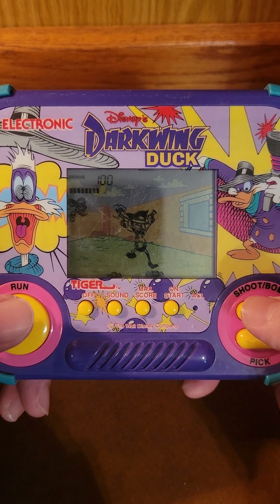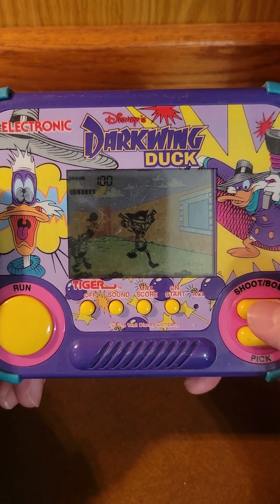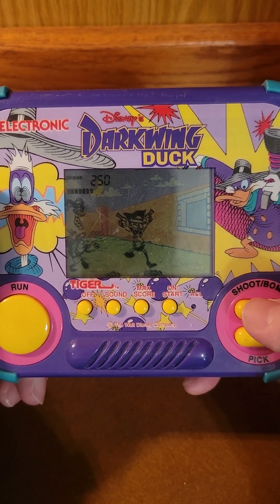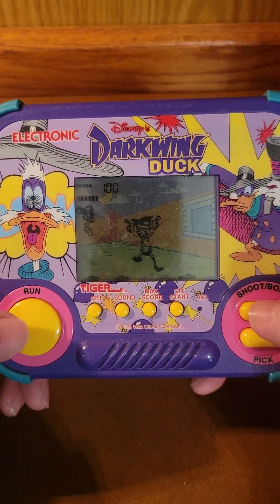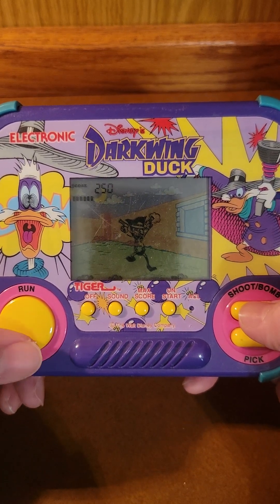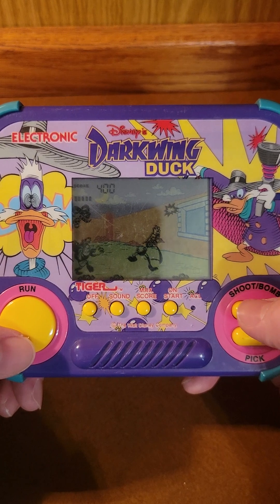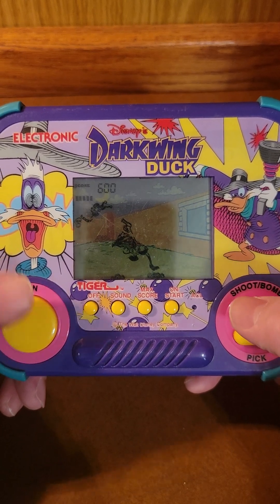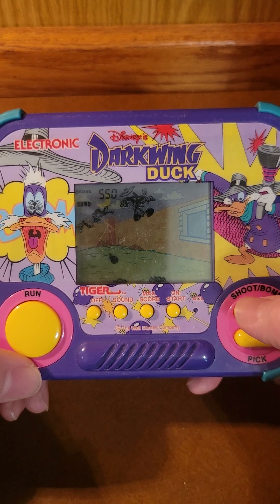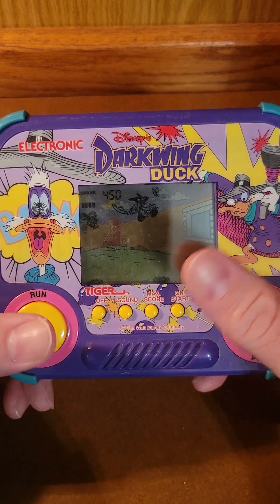So there is Darkwing, and there's me running. I don't actually think the run button does anything. So this is broken up into three rounds. I don't remember Darkwing having two guns, but hey — creative license, I suppose. And he hit Launchpad. Yes, I do remember the character names. You can see the LCD characters. This is actually one of the good ones where you can make out what everything is supposed to be. That's clearly Darkwing, that's clearly Launchpad. Any time they hit Launchpad or me, I get hit and kind of spaz out and lose the opportunity to get points.